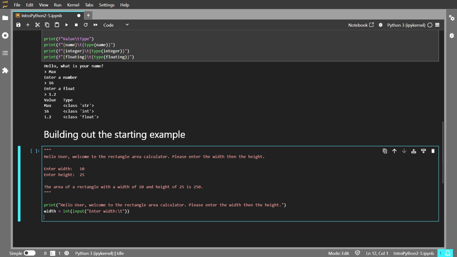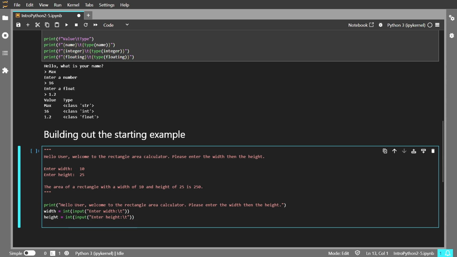Make sure to close those parentheses. And then height equals int input enter height. Make sure I spell it right there. Make sure to close the parentheses. And now we should have integer values in the width and the height. And if we want to print out what the area of the rectangle is, like at the bottom, we can copy this real quick.